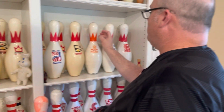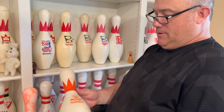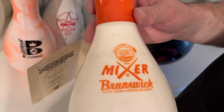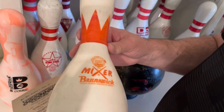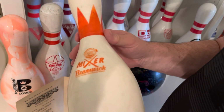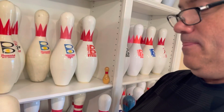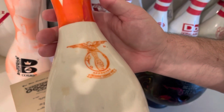So when Brunswick started flirting with the flyer, which we'll get to, they had test pins. They made the mixer. If you can see, it's a nylon molded pin. Is that a glow or is it just stamped? This is just orange. Wow, just garbage. Yeah, and the flyers, their ink would come off. I've noticed some of them bleed. And this was no different. And these weren't made very long.